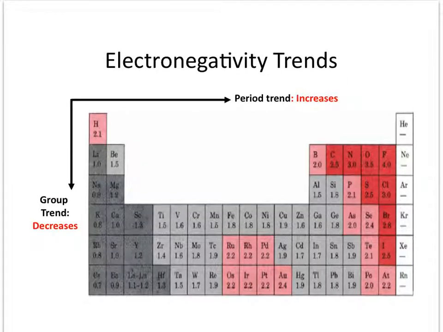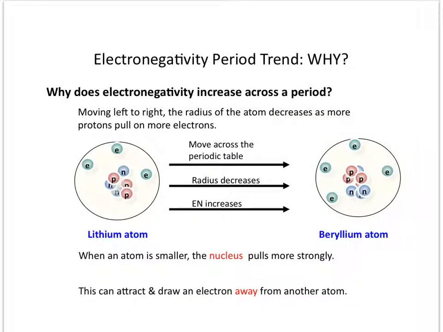As mentioned, we said that fluorine has the highest electronegativity value, and francium, cesium, has the lowest. So it should make sense that as we go across, you're going to see an increase in electronegativity and a decrease in electronegativity as we go down, just based on knowing those 2 points of interest. Now, why does this happen?